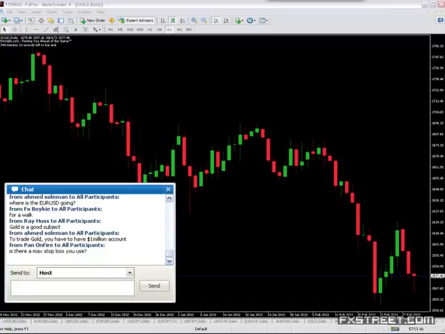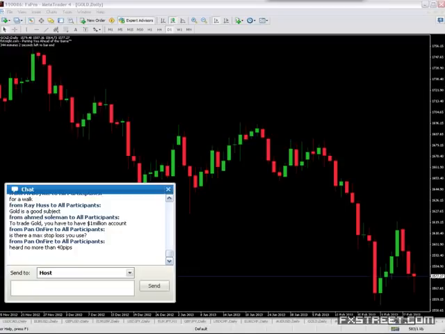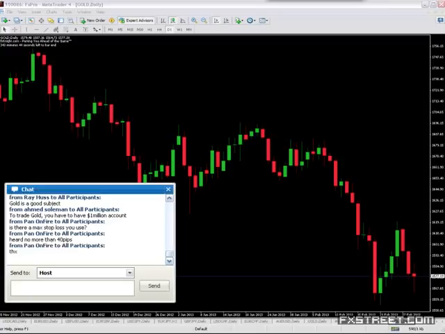Max stop loss, Pan, it really depends on the situation. My rule for stop losses is I like to put my stop on the other side of two or more support or resistance levels from my entry. This can be a moving average, a pivot, a fib, prior high or low, some combination. But two or more support resistance levels kind of as a boundary between my entry and my stop. So sometimes it ends up being wide, sometimes it ends up being really tight, but without any added risk. It's always appropriate to the situation.